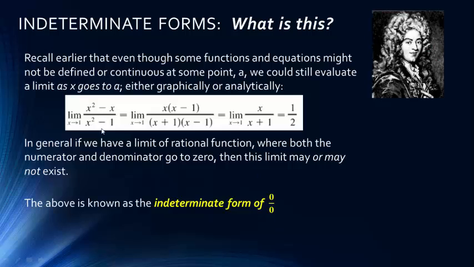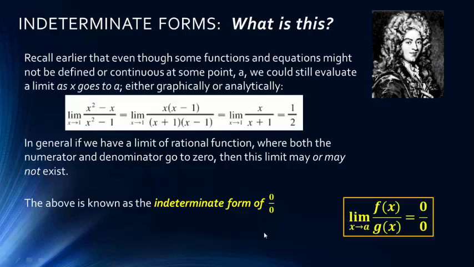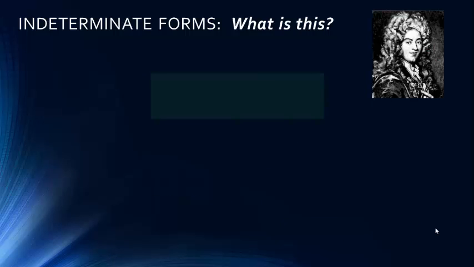So we have a quotient. When we apply the limit, both the numerator and denominator go to 0. This is the indeterminate form of 0 over 0. Okay? So this again is the first indeterminate form when both the numerator and denominator go to 0. Now notice we're handling these differently. We're not handling this as one big problem or function. We're saying if I put this in the numerator, does it go to 0? When I put this in the denominator, does it go to 0? Not does the whole equation go to 0, but each piece. Did the numerator go to 0 and the denominator go to 0? Okay?